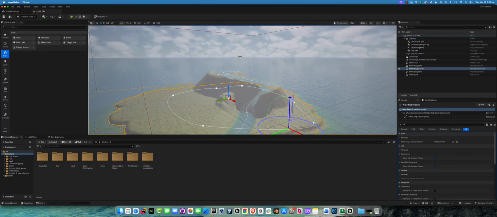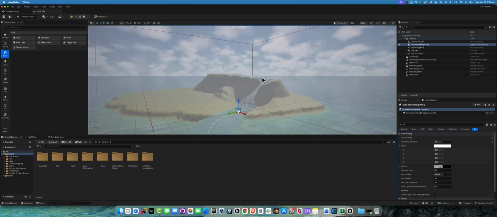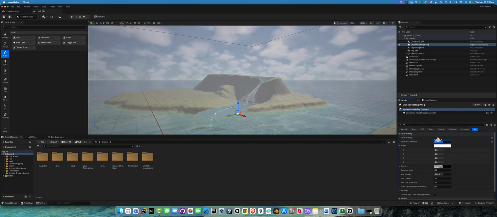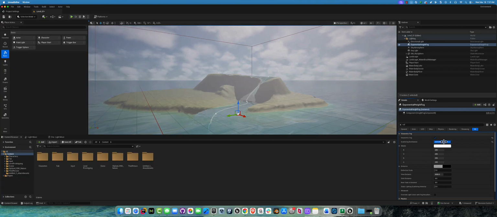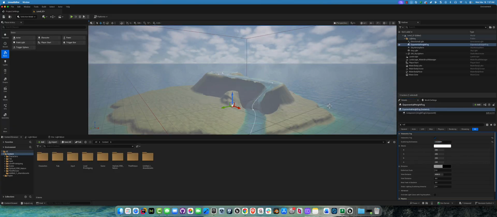And if you don't like the amount of that, what you can do is take the scatter distribution down a little bit. So let's make this 0. And that's the amount of scattering that goes within it. And then you can increase it this way too. And you can see it's sort of increasing. This is probably a better area to check, but if I go all the way this way, you can see it's increasing that scattering across the surface.